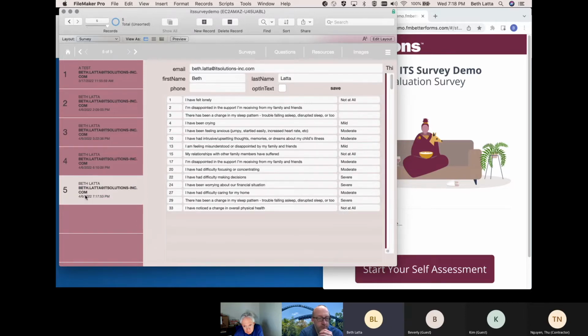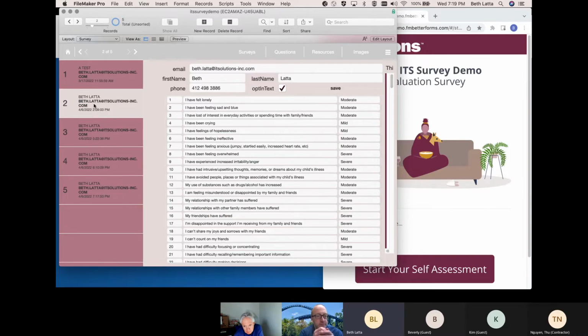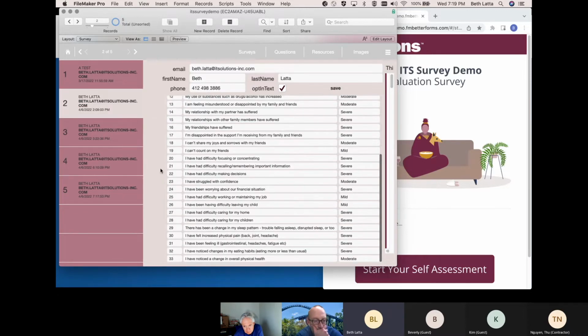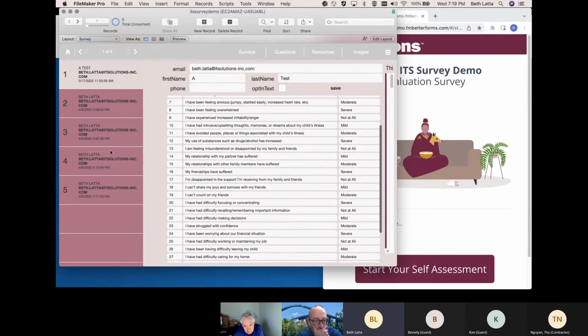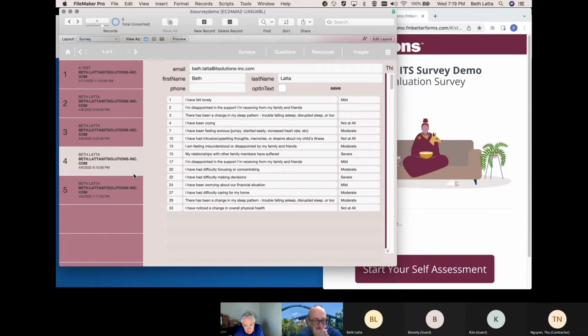And I'm clicking through them and I can see the questions and answers. They're here. Now, if you notice way back here, there were 33 questions. I'll get to that in a minute. And now I've only got, well, less than 33. The numbers are skipping some, and I'll explain that in a minute. But this is the one, April 6th at 7:17 that I just filled out.